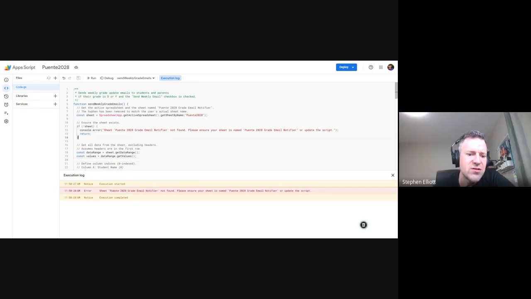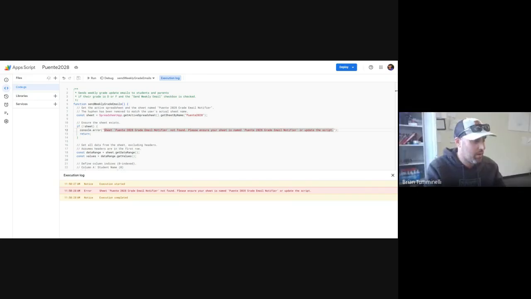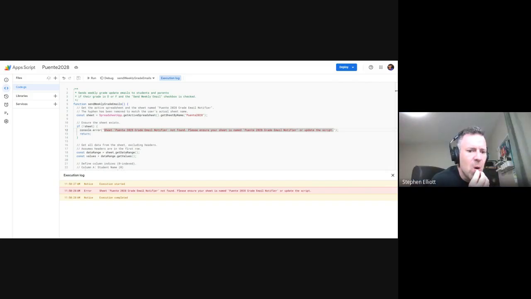Here's an idea. Ask Gemini to rewrite the script for you using the URL of the spreadsheet and do that instead of the name. All right. Please see if that works. So just say, please rewrite the code using this spreadsheet. Or actually, wait, hold on a second. Are your sharing permissions turned on so that people can view? That might be affecting it.